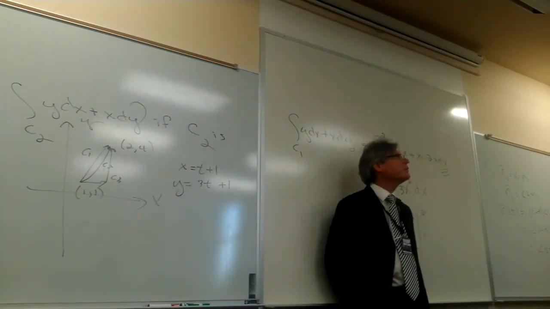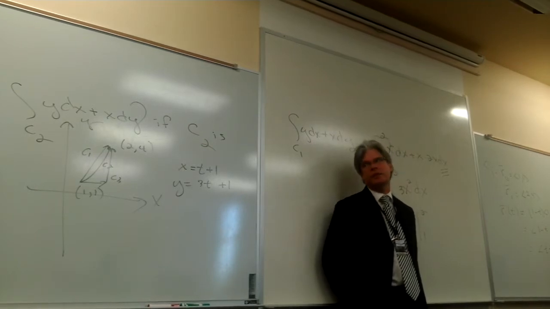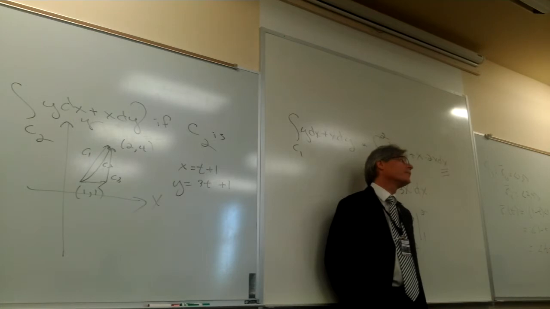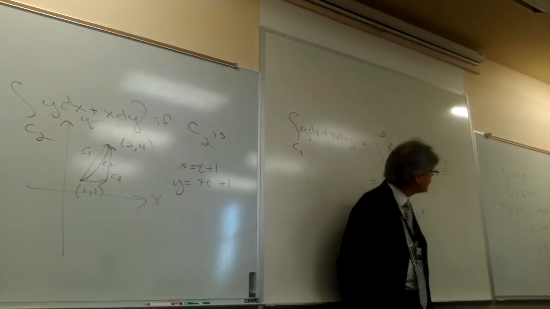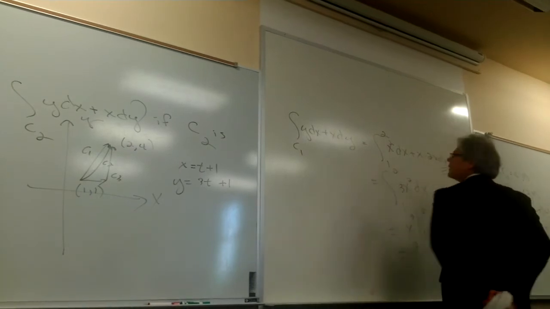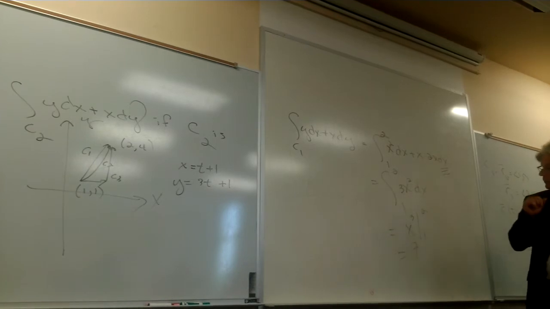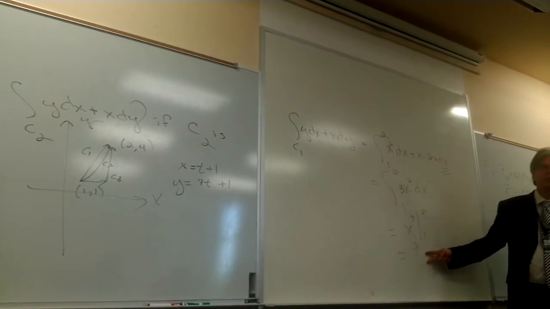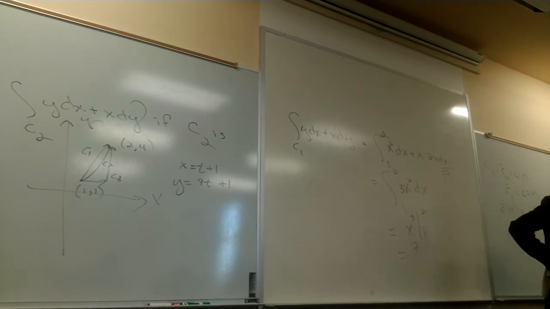I'm out of time. Can somebody on Wednesday remind me what this example is? So we can look at what happens when we go over the next curve C3. Oh, there's something else before I erase everything. Is that the same answer I got before? It was a 7. Yeah. That's supposed to happen.